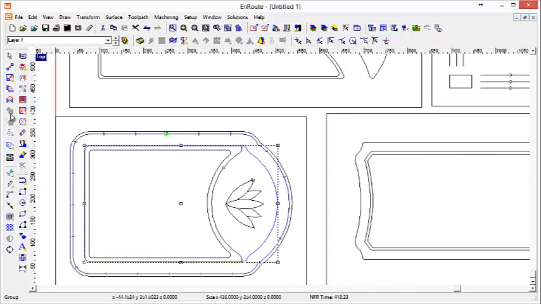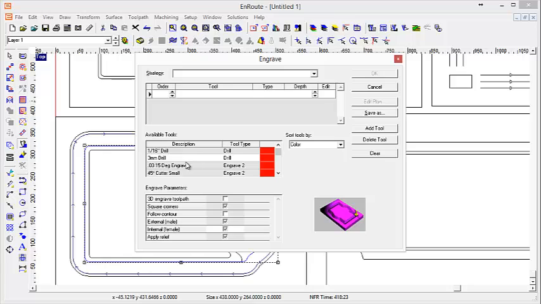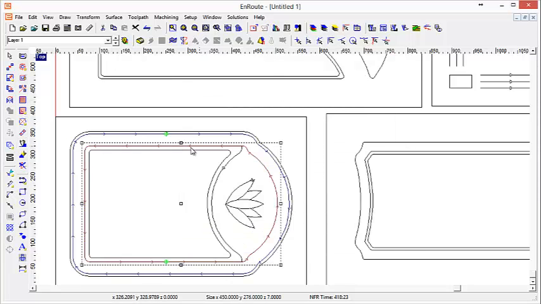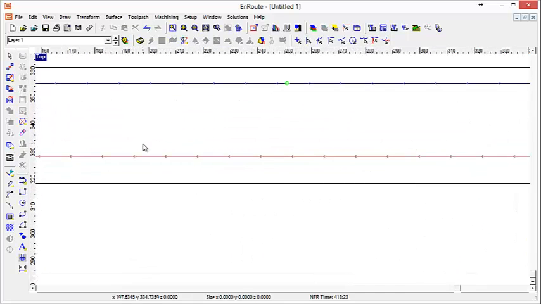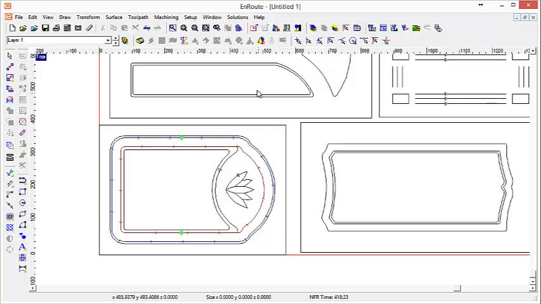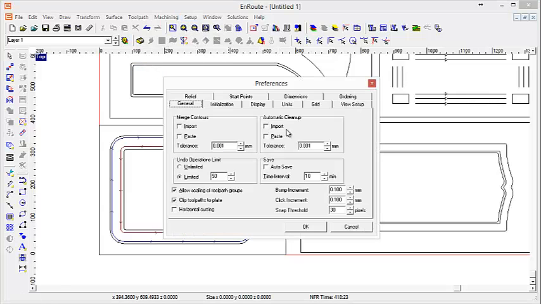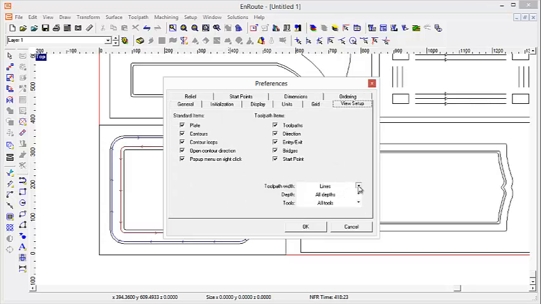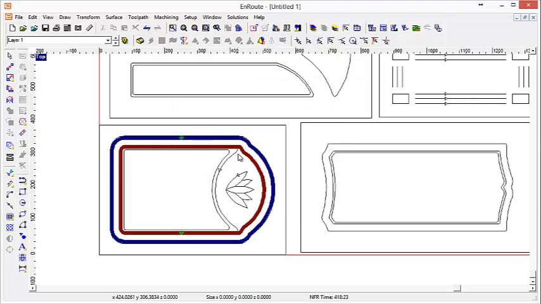Now, maybe on this one, we either want to go to the outside or directly on top of the line. If we want to go directly on top of the line, then let's go down here again to the 12 millimeter OG tool, 7 millimeters deep or however deep. Now this will go directly on the line. If we hit F, oh, in this case, we're going to have to hit F10, or just go here to the view setup and see if we can take a look at this. I just wanted to see this by tool here and show us the depth of what's being removed.